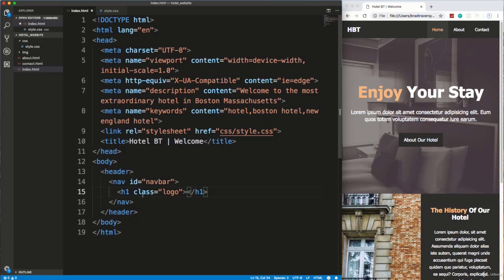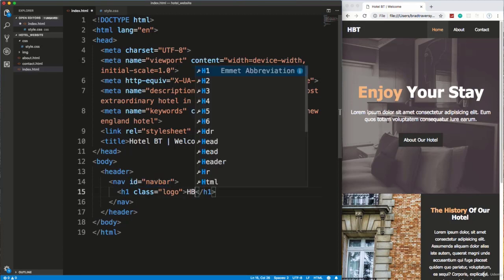And that's another thing that is different depending on the developer, is how you use IDs and classes. I could easily call this a class and this an ID, that's fine. The one major rule that I would say you should never break is don't have more than one ID. Like, don't have another ID of navbar on the same page. But some people will use just classes. I tend to use IDs for stuff that I won't have duplicates of and that surround everything else, that are parents of other things. For instance, we have the H1 and the UL in here. The nav surrounds them, so I'm going to use an ID here.